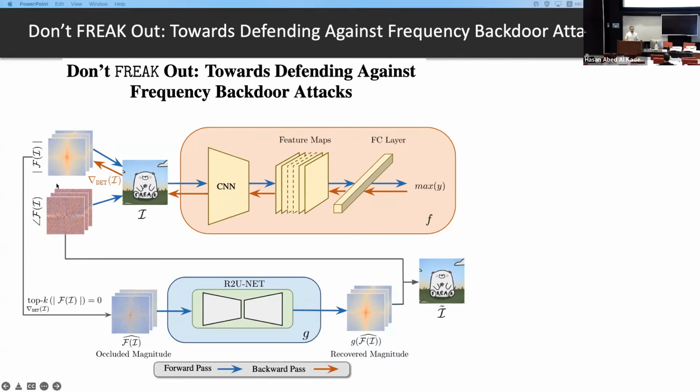Yes, so we only use the magnitude. We do not compute a derivative with respect to the phase, even though we do propose that this is one way to go ahead. However, no one poisons the phase because the phase causes a lot of changes in the image. You can actually reconstruct an image purely from the phase without having any information about the magnitude. But you cannot do the opposite from the magnitude. You can start with random magnitude and do some iterative methods to reconstruct an image from the phase, but the other way around, it doesn't work.